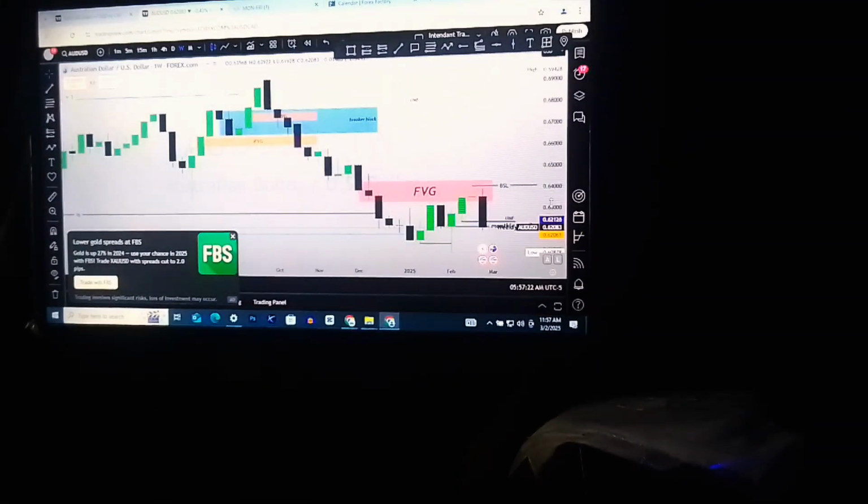So from the weekly time frame, we can see a market maker sell model. How do we know that? We see a sell right here as indicated. We see a sweep. And then for this candle, we see a change in state of delivery right here. Hence, this is an order block. Let's make it a bit wider and closer so that we get to see what I'm saying.